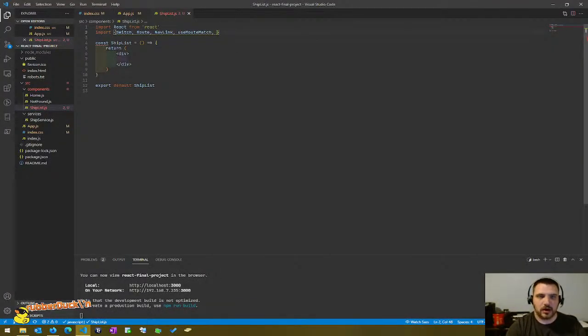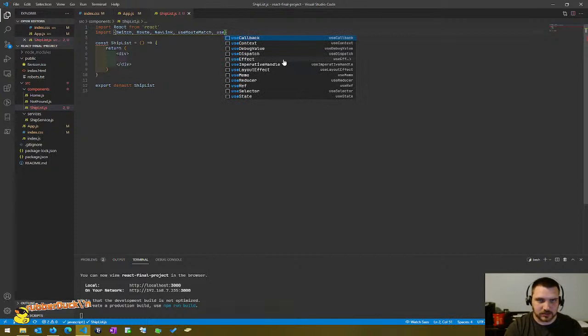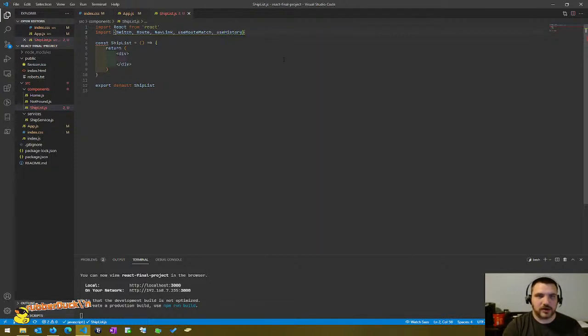And then we are also going to use the useHistory, which is going to allow us, after we do some sort of function or update the view, to say where we want to redirect our screen to.